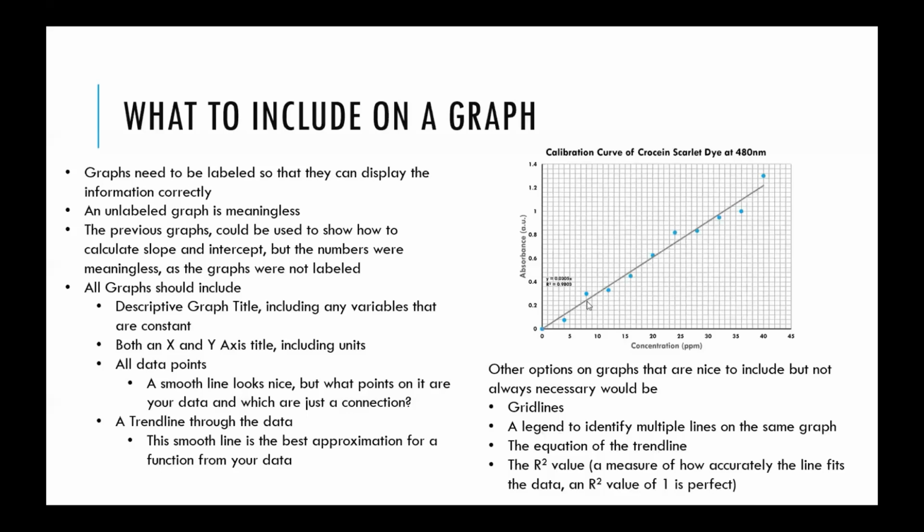Especially for linear graphs like this, it might be useful to include the equation of the line as well as the r² value. This would be much more useful in upper level courses. Chemistry would be physical chemistry or analytical chemistry, but also a lot of engineering courses or physics courses, because the r² value is a measurement of how precisely this line, this equation, fits with your data set.